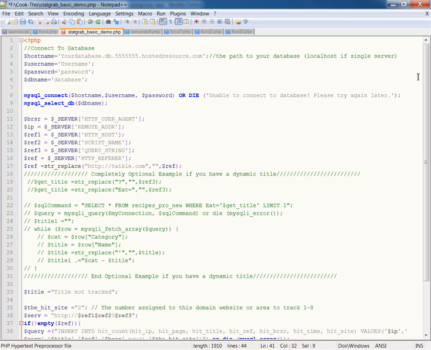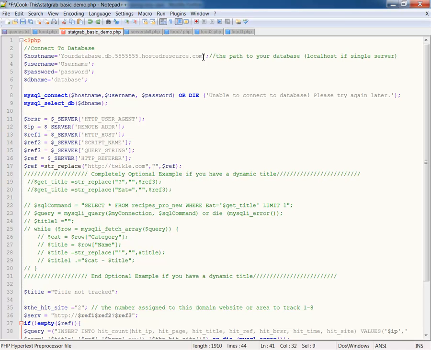Now this one, since I'm using it all over the internet in different websites, I just go ahead and write the connection script right onto the page, and that's what I'm going to go over at the top here. If you're familiar with PHP, then you're familiar with this, and it's just your connection to your database. And if you're using this externally to your server, and if you're on GoDaddy as well, you're going to want to put the fully qualified path to your database in the host name.